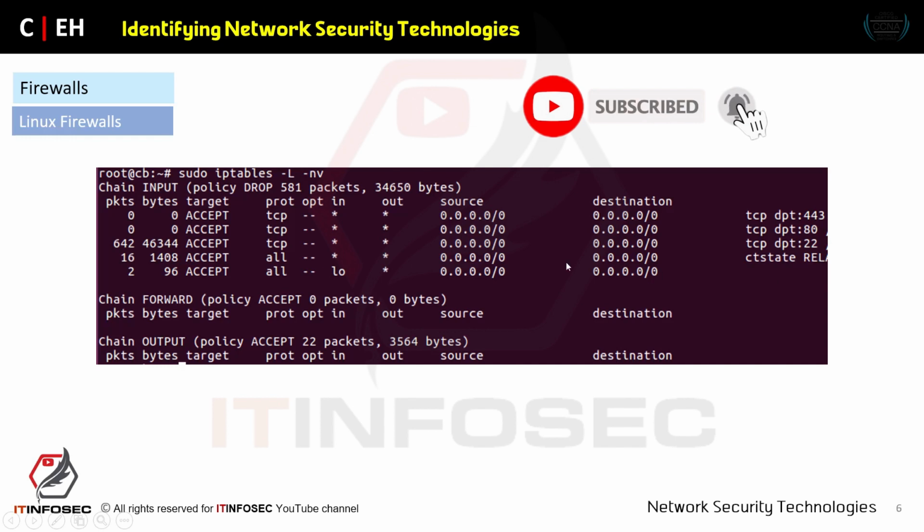For example, in this firewall you can see accepted, for example, in the first line, accept any protocol TCP from any source, from any IP address to any destination that equals port number 2443, that it is HTTPS.